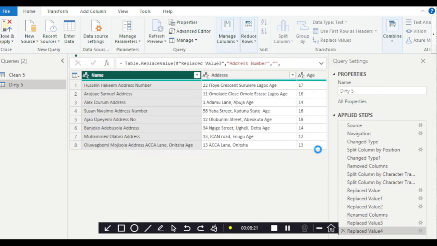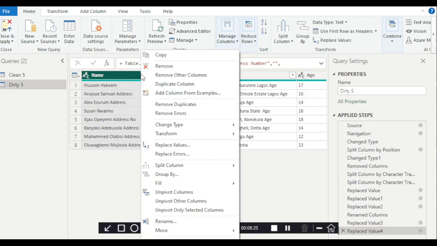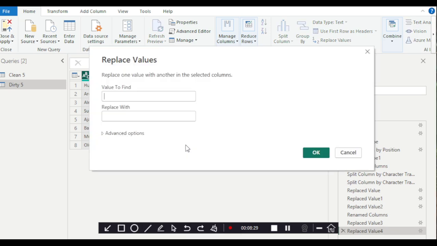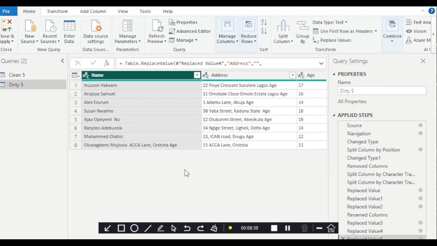That one has been removed. Another one, address, replace value, address with nothing. Click on OK.